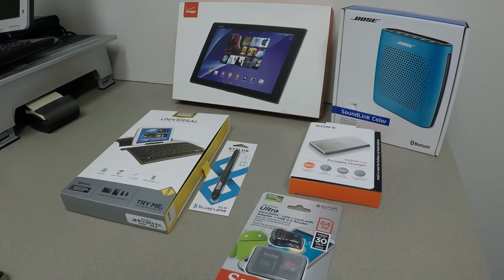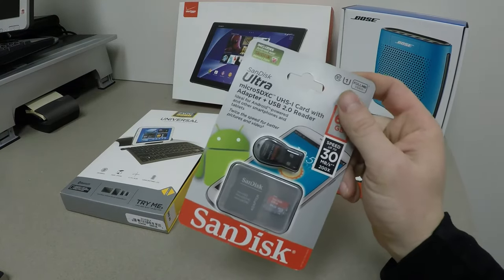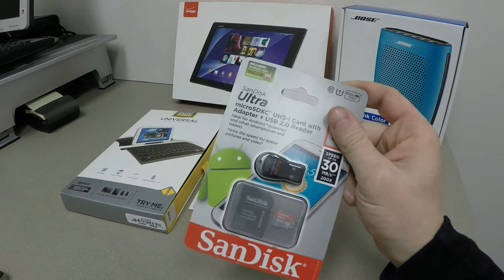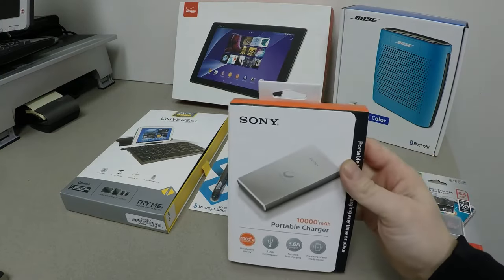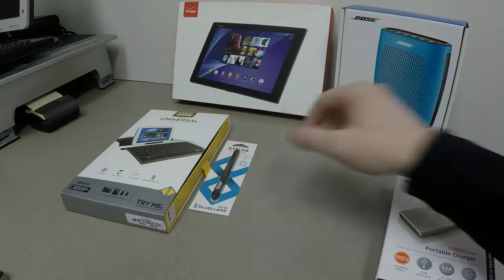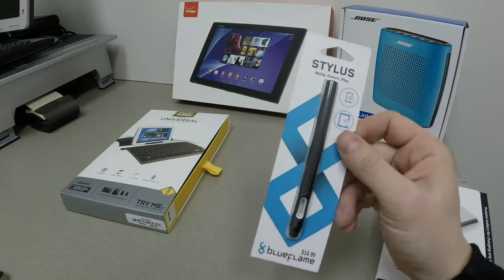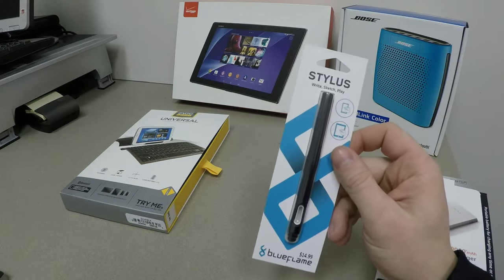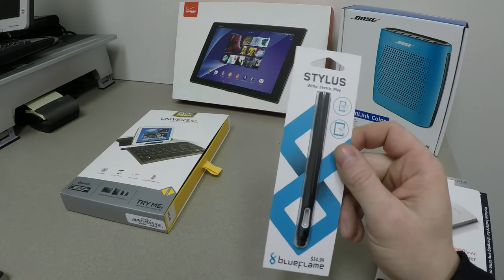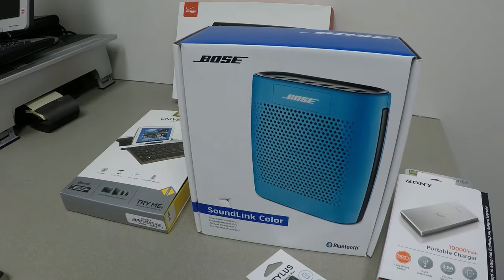This next section is more for your media-conscious customers. A lot of people around various ages are starting to use tablets as mobile media devices. One of the big things is going to be external SD cards — most of our tablets do use them, though iPads don't, but you can always explore other options. These cards are a really great idea to help save space on their tablets. Of course, with anything media-related, the battery drains quickly, so an external battery pack is always a go-to to keep them going while traveling. A simple thing that sometimes gets overlooked is the stylus, which is a great option for people doing photos on the tablet or using social media apps.